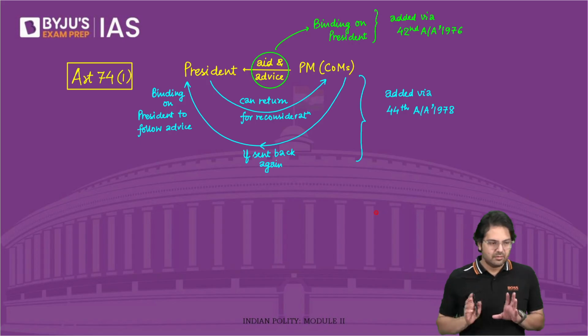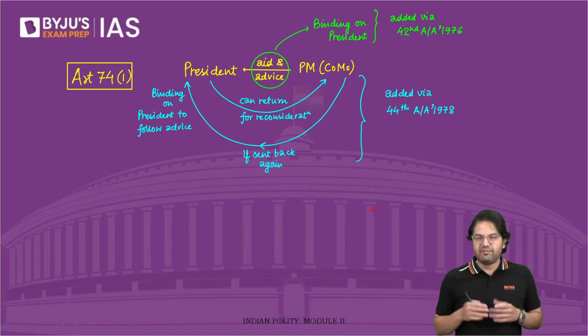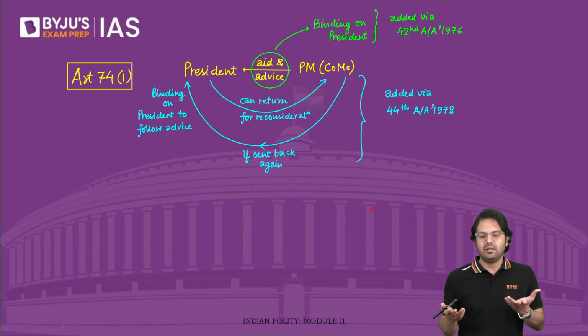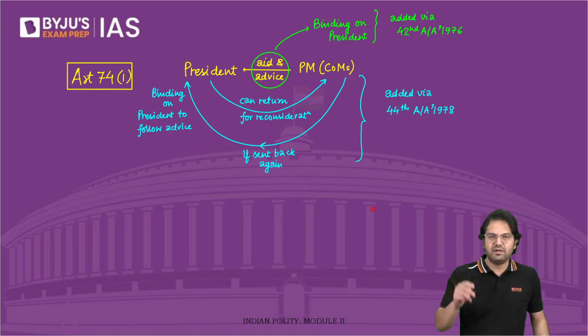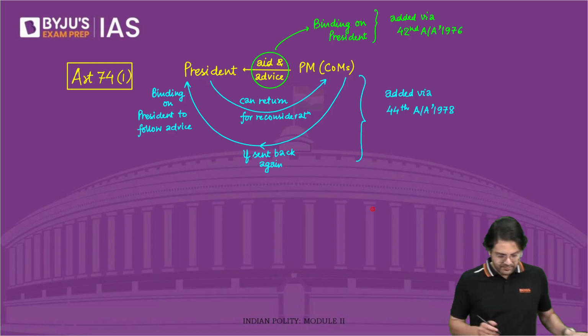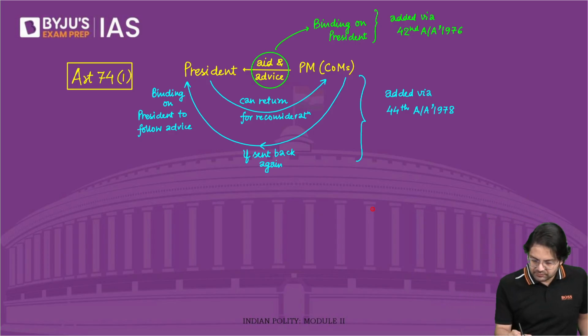Now, wait. Before you become very angry, upset, what's the point, etc. How are you behaving like this? President of India, how can you make it binding? Don't worry. This is nothing unique. It is very common. Why? Because this is the meaning of a parliamentary system. Are we clear? Let me just calm you down.